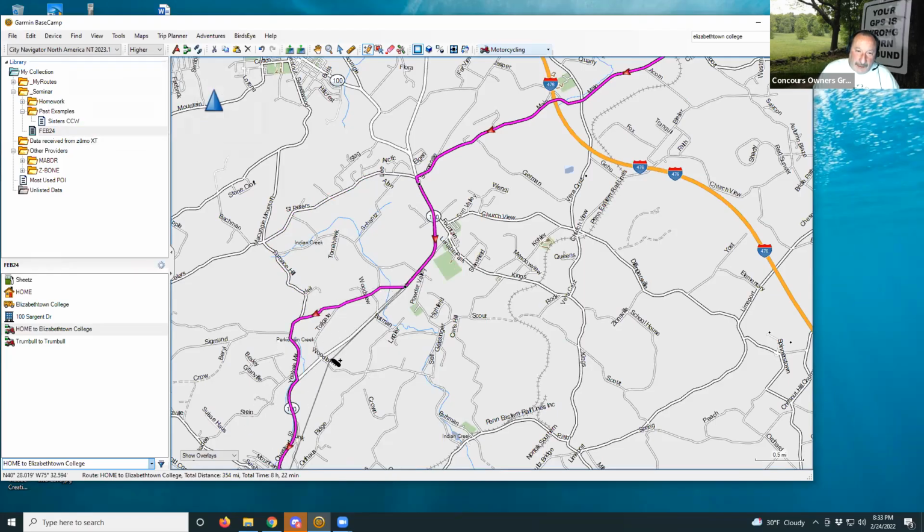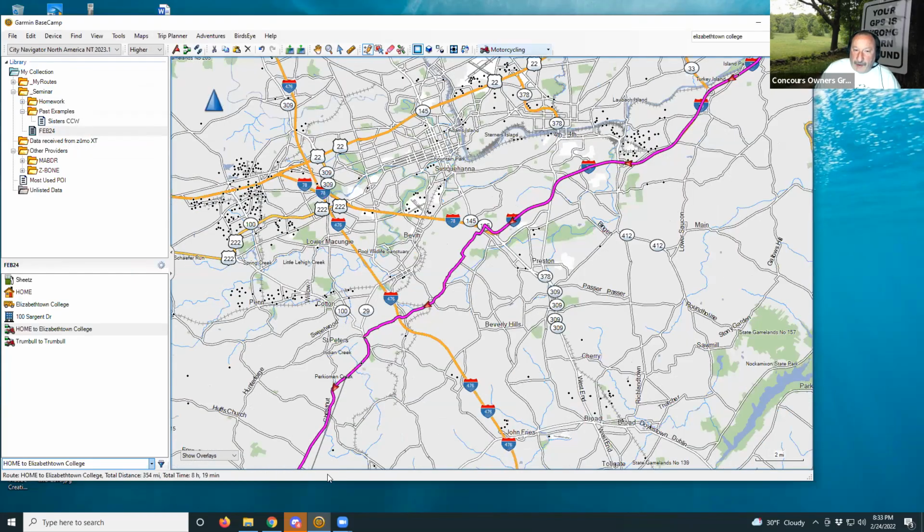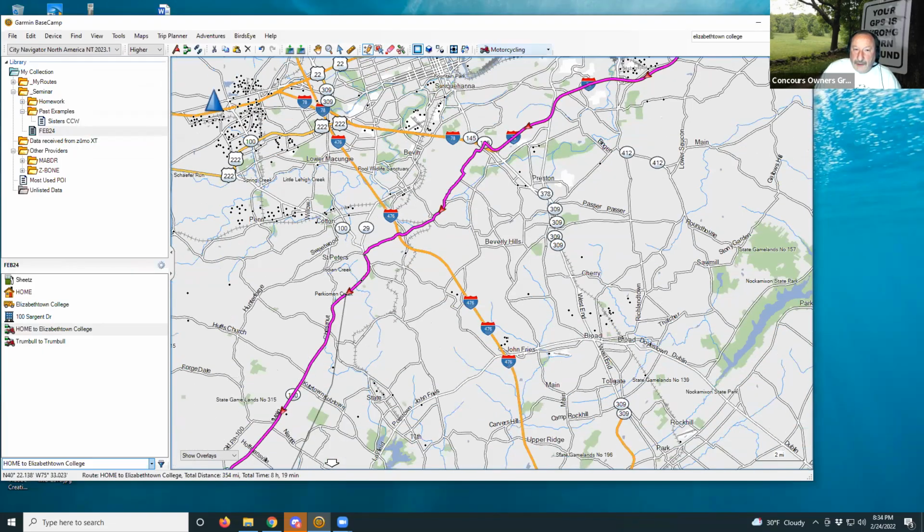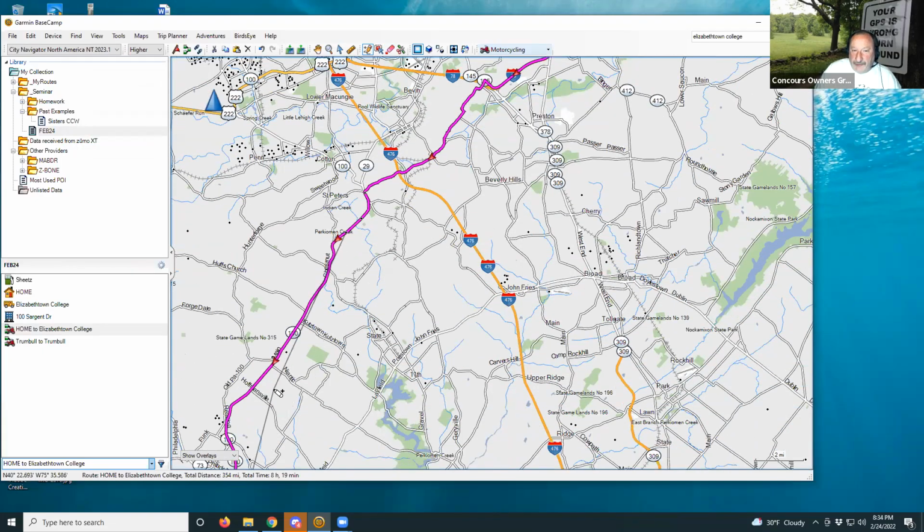And same thing here, I'm going to have to drop another one, because you notice it's trying to route as fast as possible. Right, or curvy road. So you'll need to keep adding shaping points to keep it on the route that you want. And I think we can keep doing this.